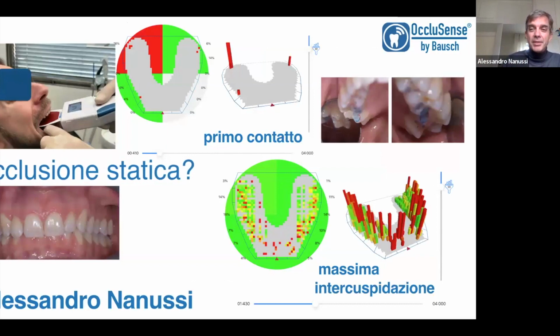Well, about the static occlusion, we are not so worried because the contacts in maximal intercuspation are well balanced. Oh, we have a precocity of contact on the wisdom tooth, upper right. This is an indication to extract the tooth or to grind it. But if you grind it, the tooth will find a new precocity in some weeks or some months.